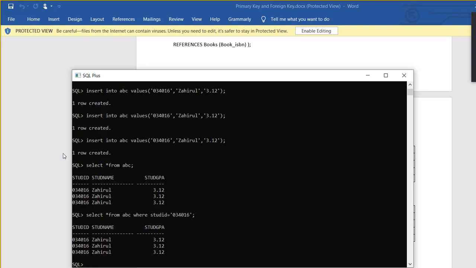Only one student has that ID. So on that table, only one entry should have that student ID, right? That is unique. So we will learn how to prevent that.